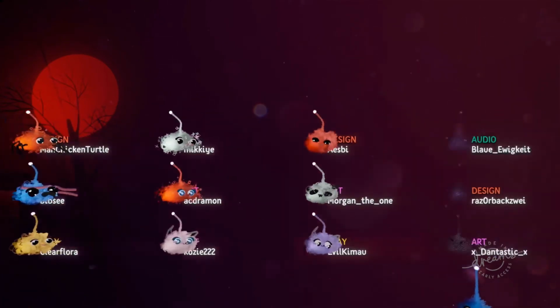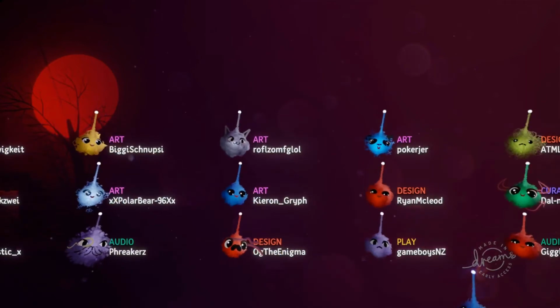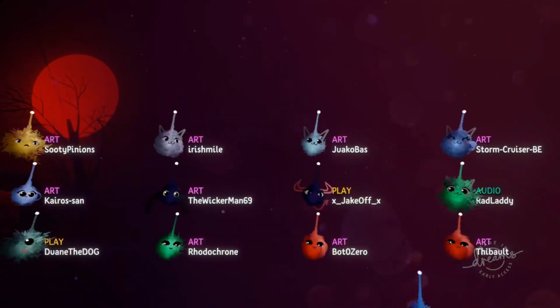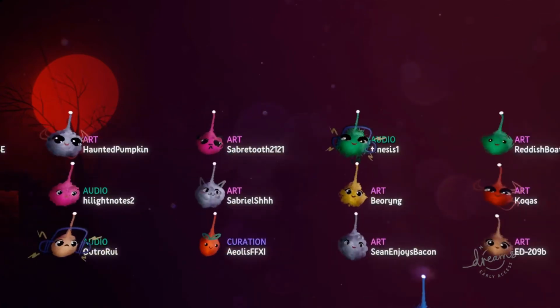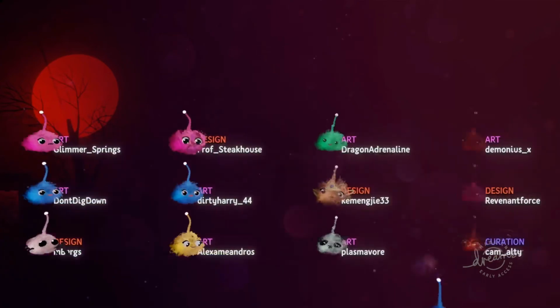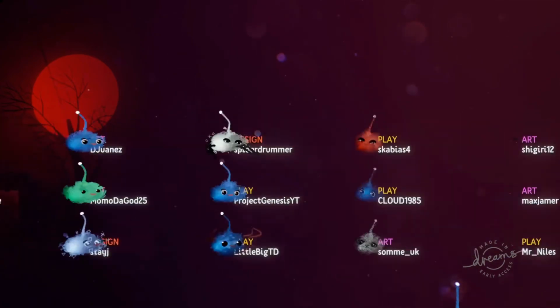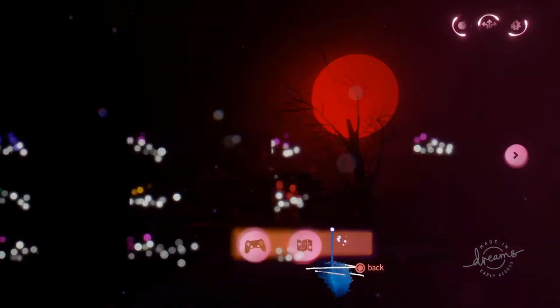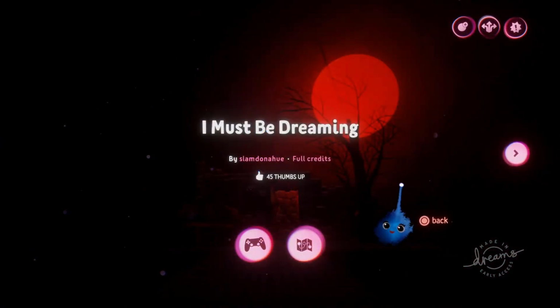This is going on a bit. It'd be nice if this was alphabetical. It'd be easier to find your name if you wanted to go look. Crikey. There we go. I Must Be Dreaming by Slam Donahue. Let's have a go at this. Right, I'm going to do all the voices now, so lots of voice acting involved.